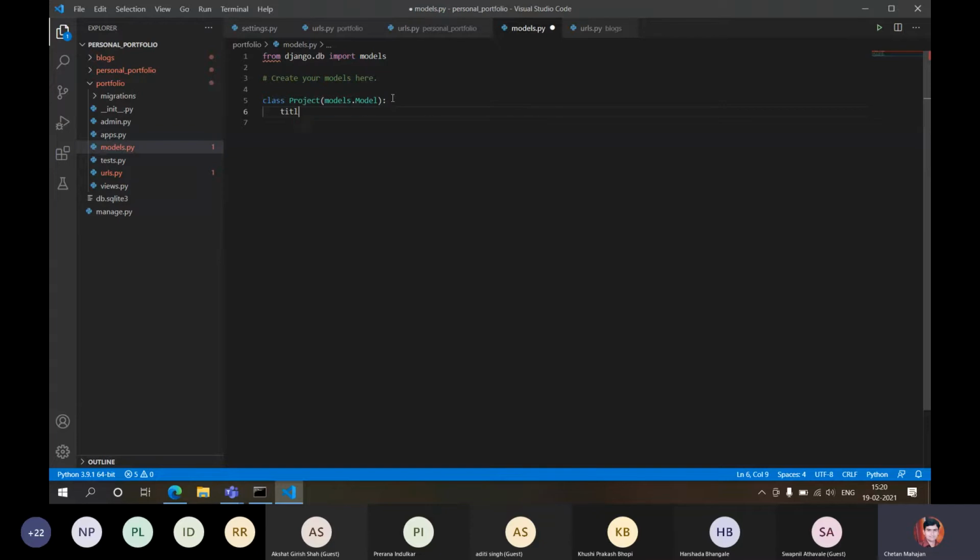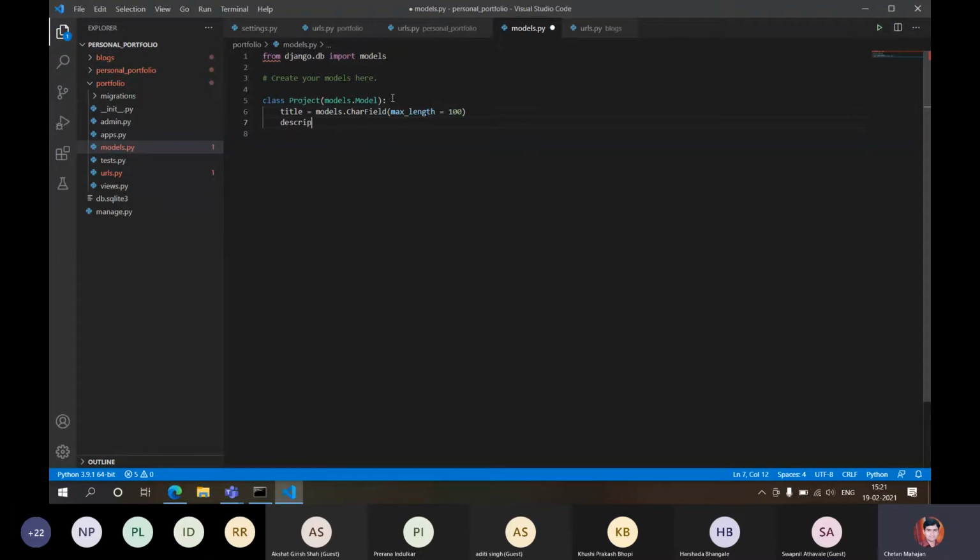My project will have a title, which will be models.CharField, a character type field. I want my project name to be a maximum of 100 characters. This is CharField.